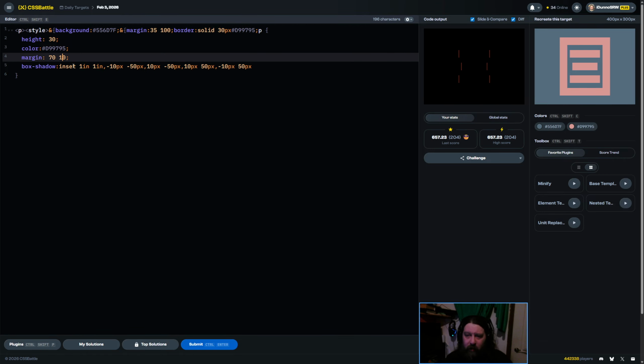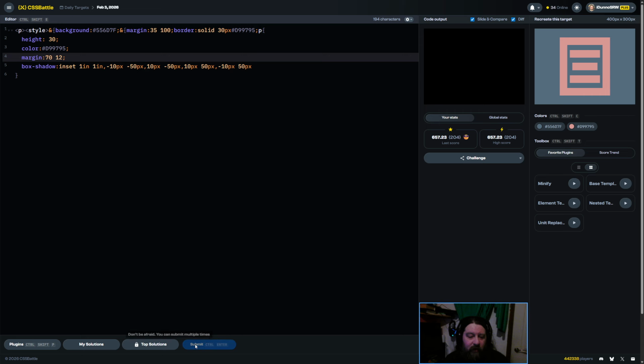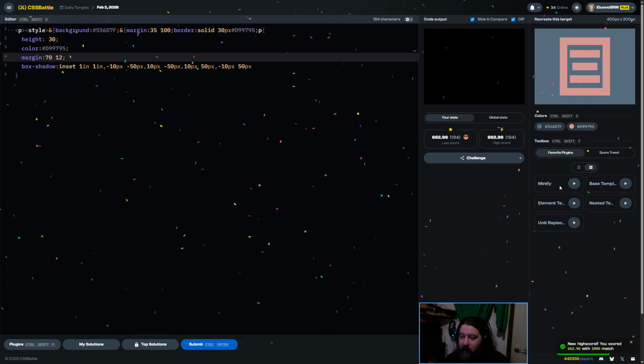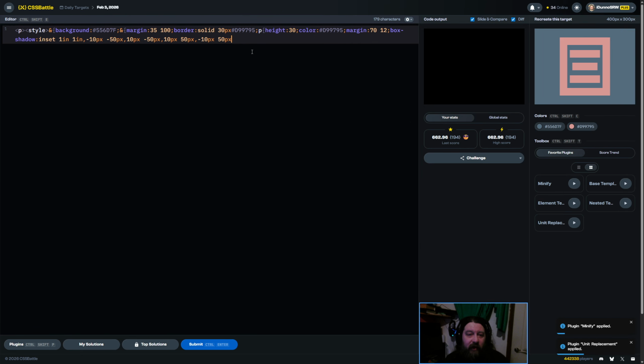This margin might want to be 10. 12. That's looking reasonably good. Submit that. This is already shorter. Then let's minify and unit replace. 180 is not bad. 179 slightly better.